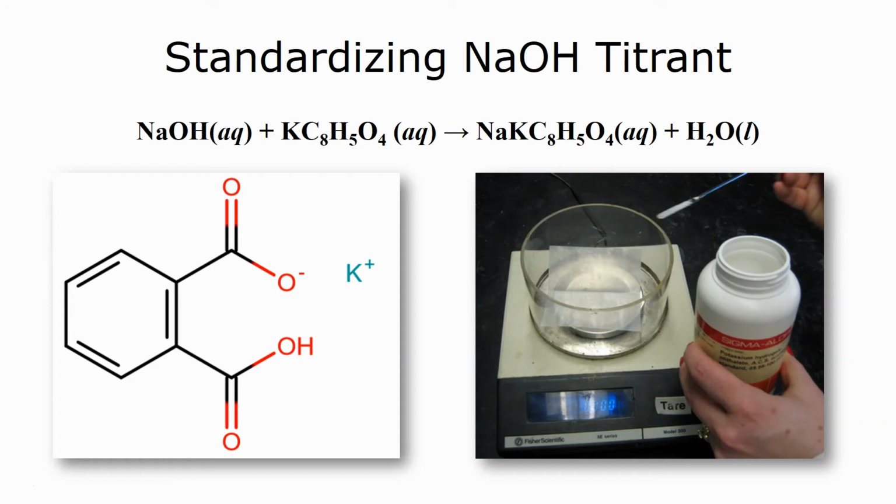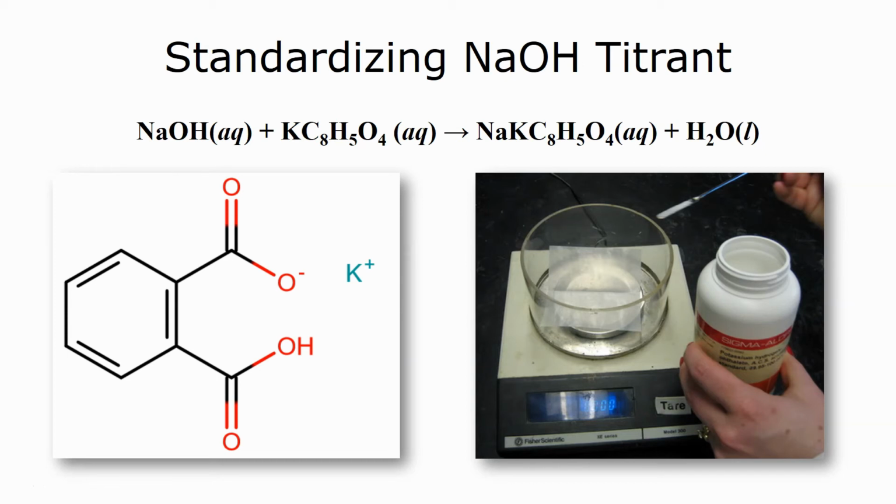Another common titration is the standardization of sodium hydroxide. Now, a sodium hydroxide solution is notorious for decomposing or degrading over time because it reacts with carbon dioxide in air. And carbon dioxide, when it mixes with water, forms carbonic acid. That carbonic acid is going to start neutralizing your sodium hydroxide. So it's very important to always know the exact concentration of your sodium hydroxide before you start a titration with it. This is typically done with potassium hydrogen phthalate, or KHP.